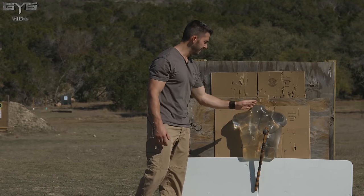Man, those ribs are really, they're evasive little boogers. I'm gonna get it. There it is. Yeah, all the way to the back. It's right on top of a rib at a slight angle, going all the way through it, through the gel and impacting the back side. Because that rib's holding it in place, it's not kind of wiggling back out again, so it's staying where it initially impacted, which is in the board behind it.